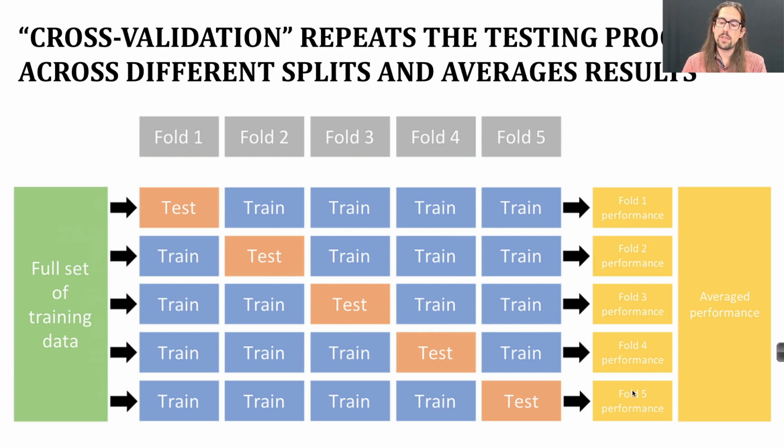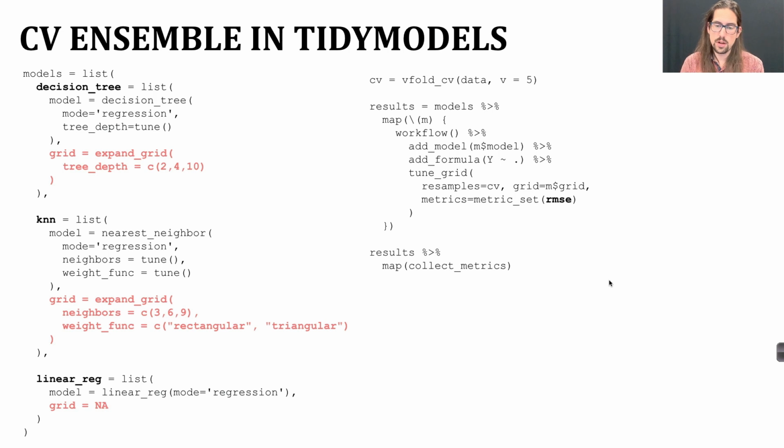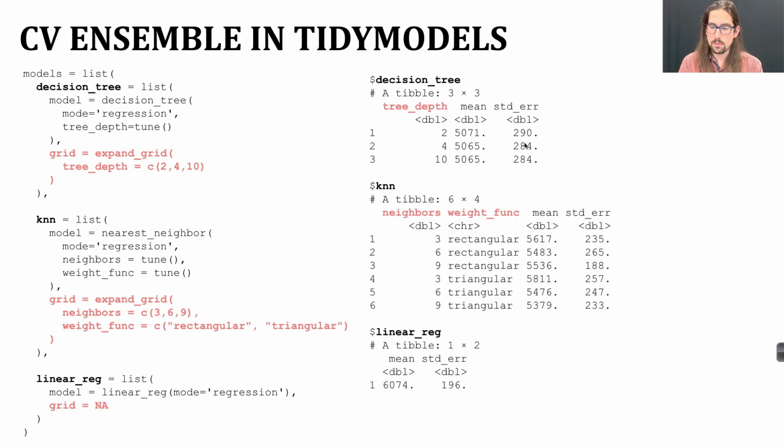And since you have 5 of them, when you average them, you can also look at the standard error of that average. And so you can get some measure of the variability of the test set error as well, instead of just a single number. So that's what we're seeing here. These are the test set errors using each of these depths. We can see actually that there's not a big difference.